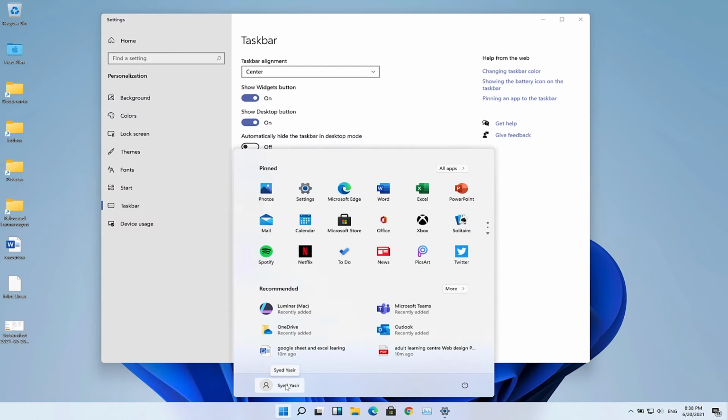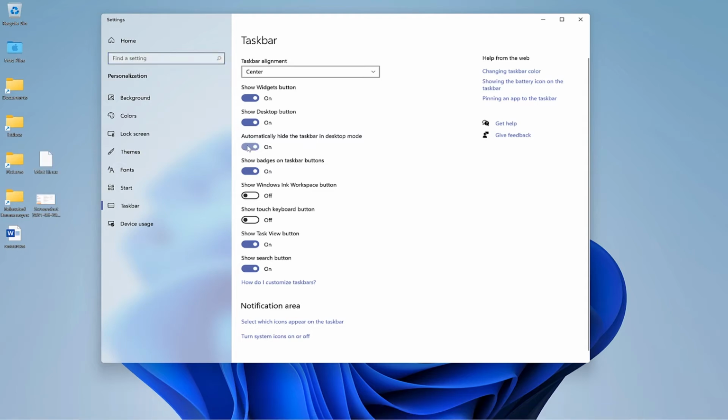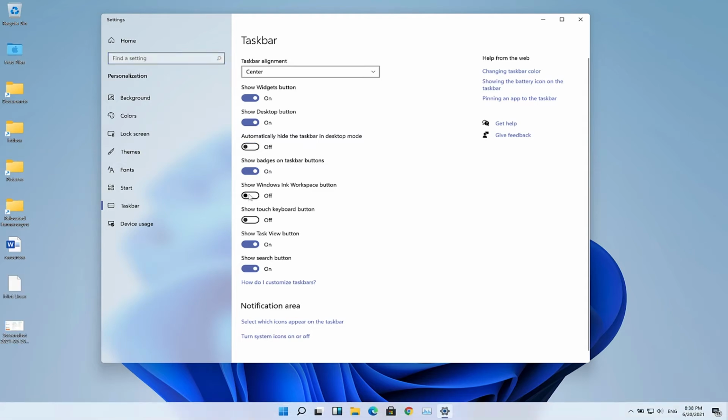This is the username over here, and the power button is located here, and you get three options: sleep, shutdown, and restart. Sleep works for laptops. Over here you can also customize some of the options, like automatically hiding the taskbar, or showing which folders appear in the start menu.